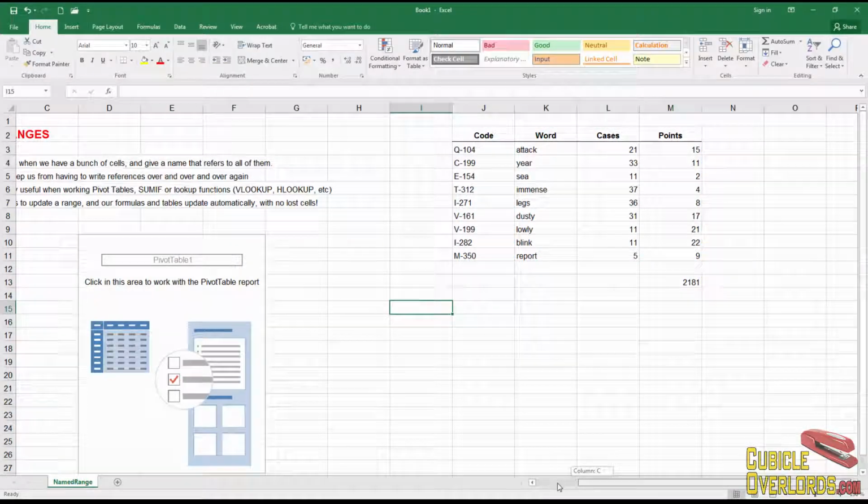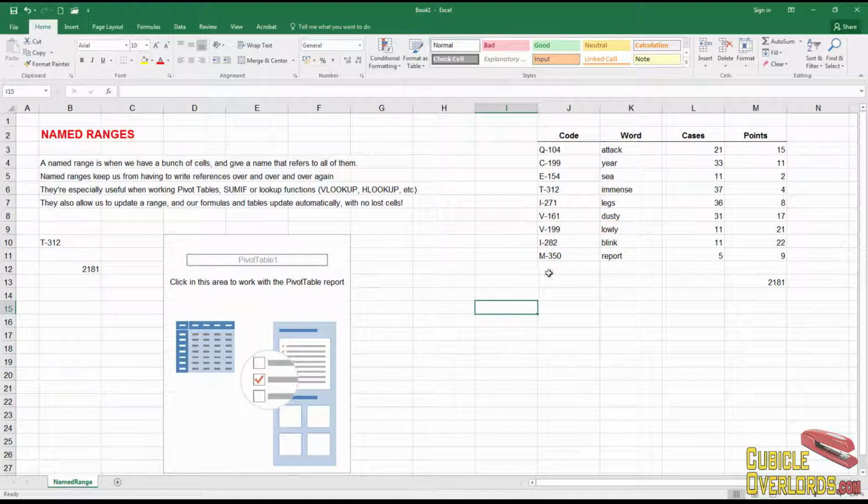So that's what I was telling you about. If I have 2, 3, 4, 5 pivot tables in my Excel spreadsheet, I can update the name only once and have them all automatically update to include all the data. That's the power of named ranges in Excel, and that's why they're so useful.